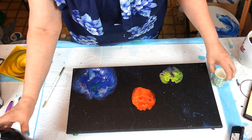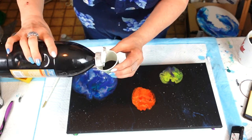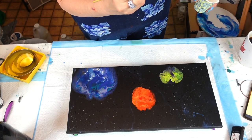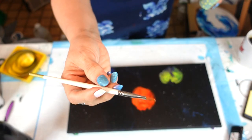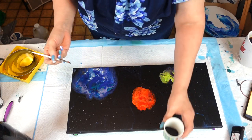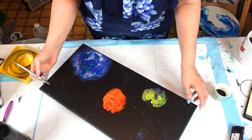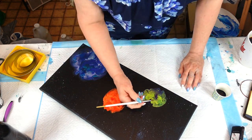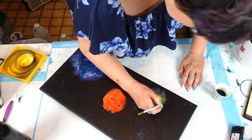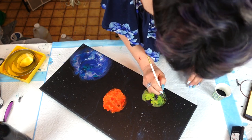So with that, I am just gonna paint it with the Dutch pour mix. So I'm gonna pour it in one of these little cups. Hopefully we can do it. And I am just using, this one is a number 6 flat brush. Just a little old brush. And we are gonna hopefully see if this works. I'm gonna start this way because I like to put my hand on it, so it's better to start at the top.